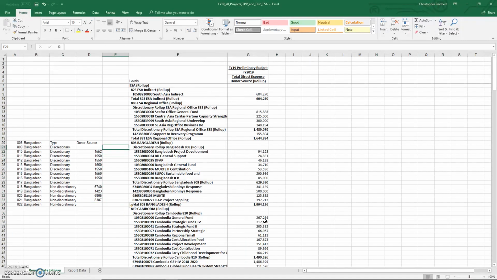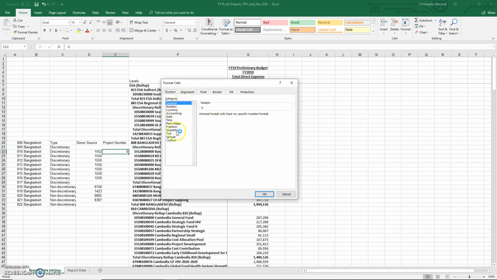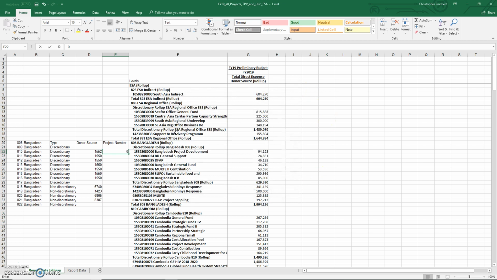We're going to add one that's the project number. So in this case, it's 1234. Let me just change this to text. This project number is 0024.